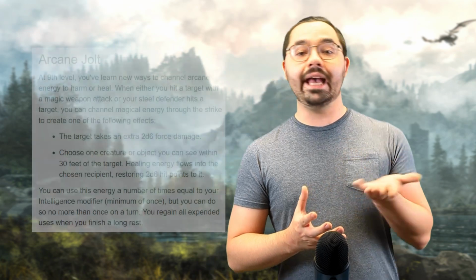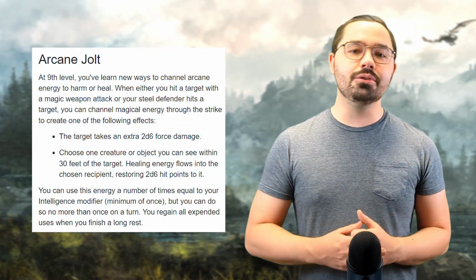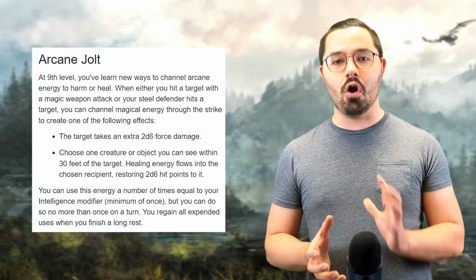Next up, we have Arcane Jolt. At 9th level, you learn new ways to channel arcane energy to harm or heal.